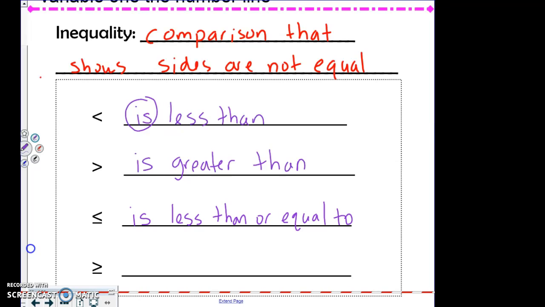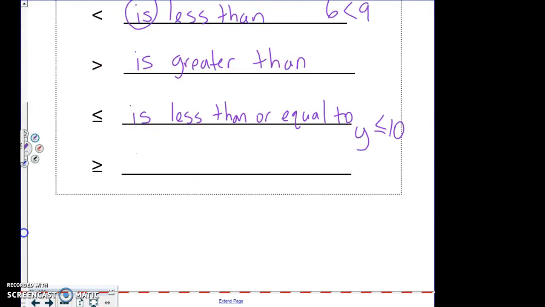And you might not have seen these two yet because in middle school you were always dealing with numbers and you would know that 6 is always less than 9, right? So that makes sense. So you would just use is less than. Well, now that you're in high school and you're doing algebra, we might use variables to represent a number. So you might be talking about y could be less than or equal to 10 because you don't know what y is. So in that case, y could be 10 because it could be equal, or it could be 5 because it could be less than. And either way, it's a solution to that inequality. So remember, we're always looking for things that make it true, and any of those numbers would be a solution.